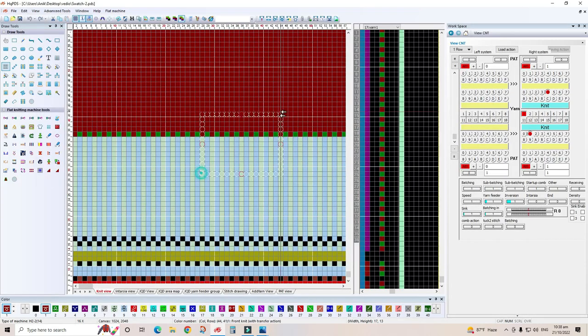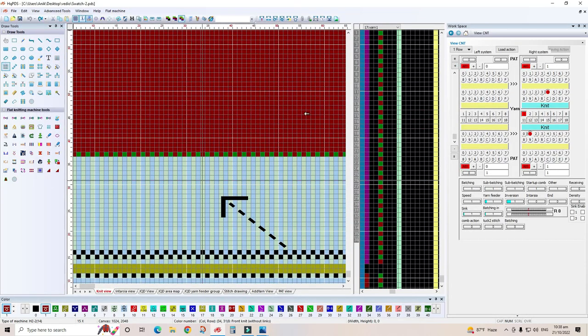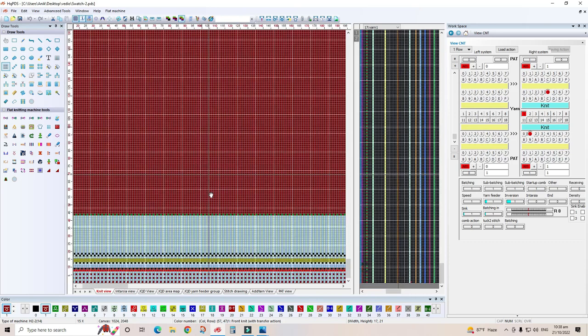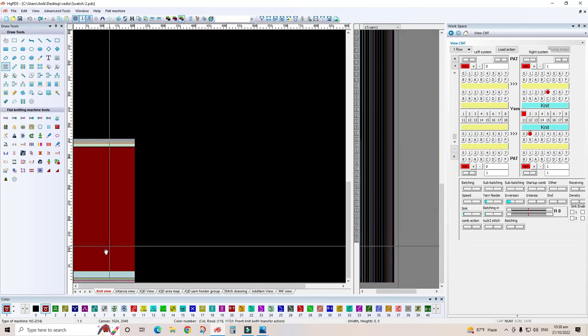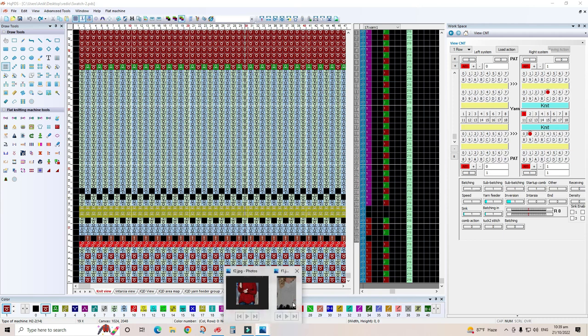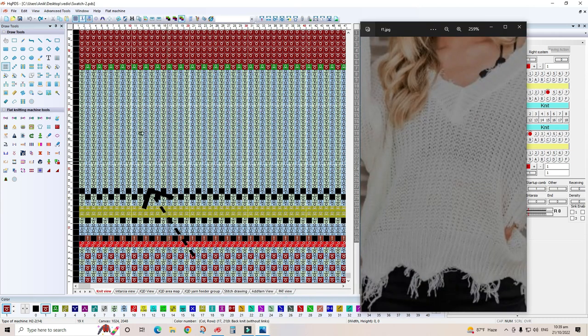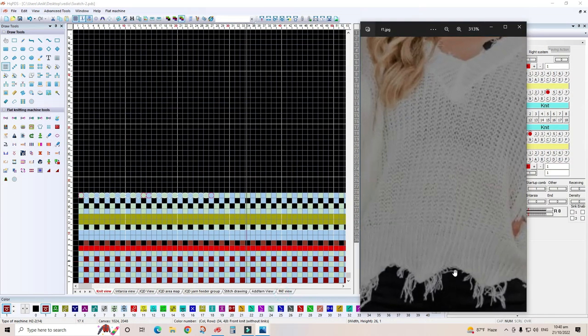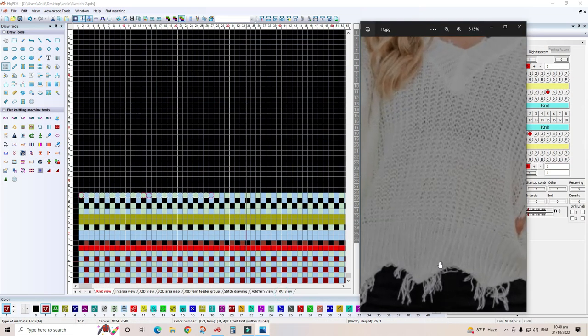Firstly, we will take a swatch. We will take one swatch, this. Then we will create this structure. First, we will take a blank here, and in this empty space, I will create the structure. We will see in the picture how much needle fashion there is.